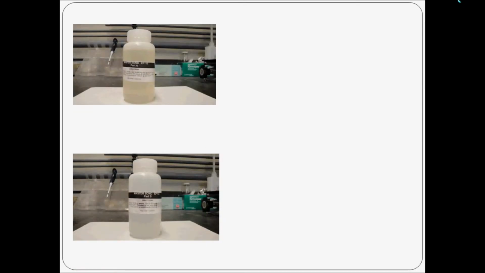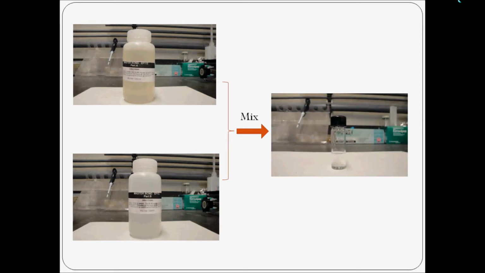Okay, now we know what TIM is, why it's important, and how to select it. Then you might wonder how to make TIM in reality. Well, let me show you. In our lab, we use epoxy and silver nanoparticles to make the TIM. At first, you have to mix the hardener and the resin of the epoxy to get a solution like this.